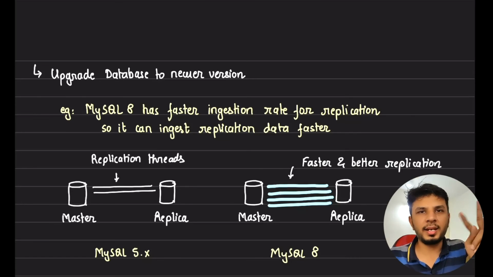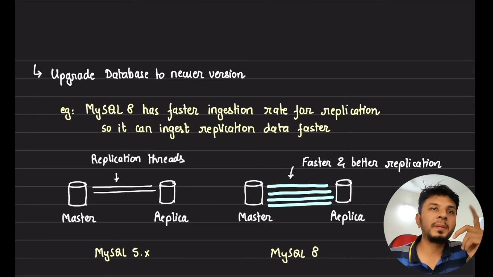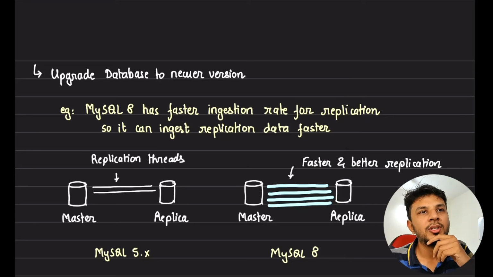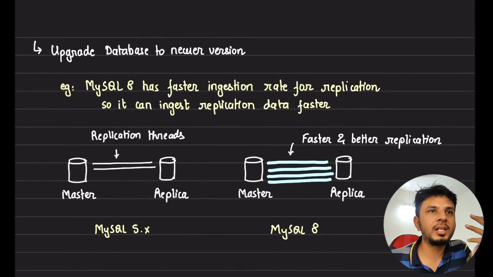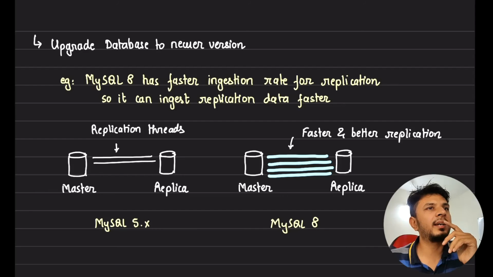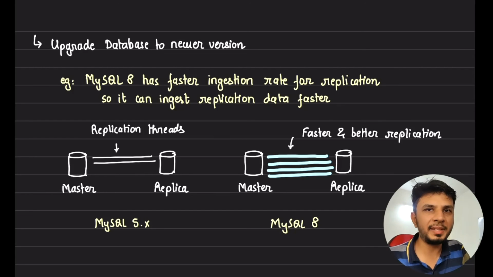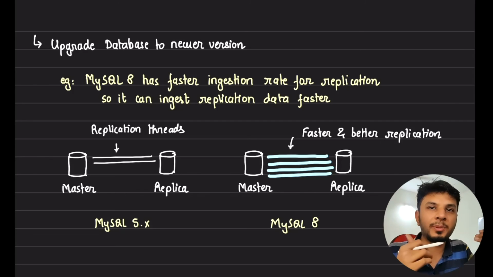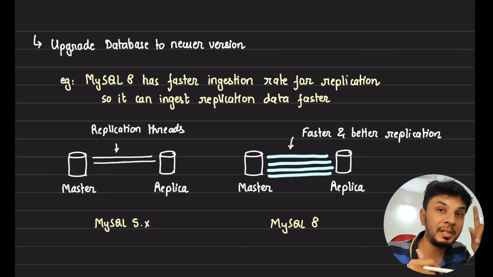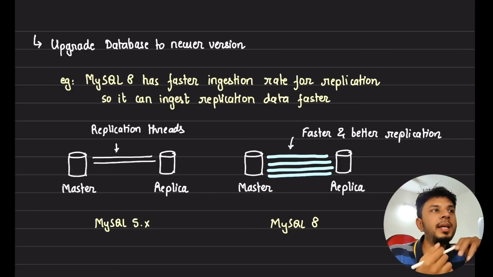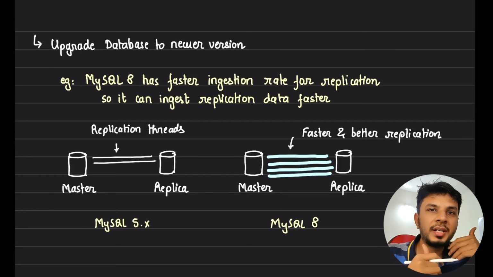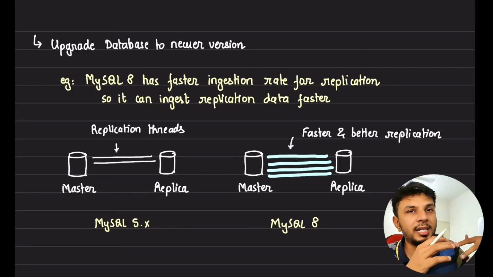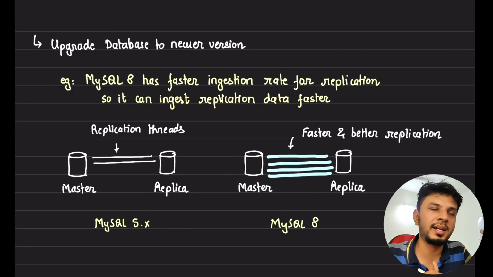The next thing is upgrading your database to a newer version. As a long-term fix, it should obviously not always be a database upgrade, and it's not that easy to upgrade either. It's a very long-term thing and a very big project, a database version upgrade. But if you are using a very old version of your database, obviously it's not as performant as the latest version that has been rolled out.